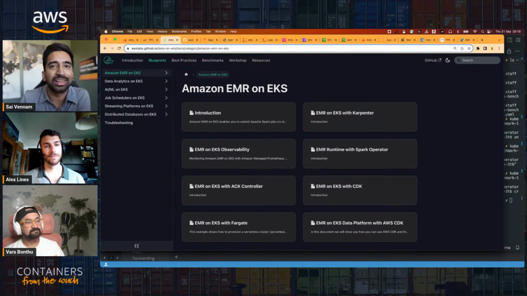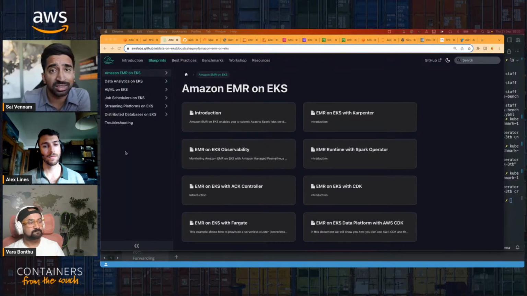But very quickly, being solutions architects, I'm sure both of you work with customers that say, okay, I've done that, but how do I get observability, logging? How do I get monitoring? How do I scale this up? How can I ensure that my compute scales up when I need it and back down when I don't need it? So a lot of considerations in the space.